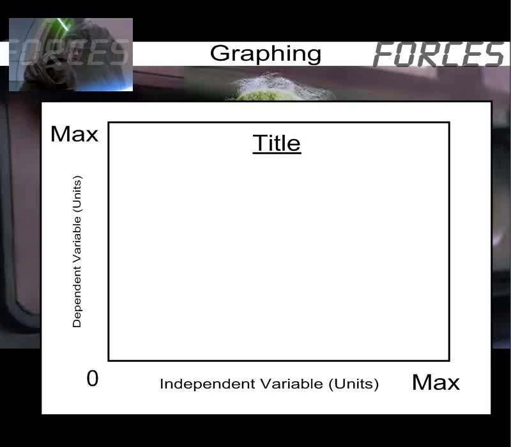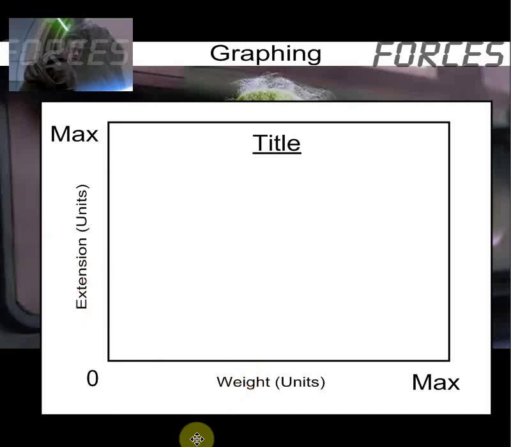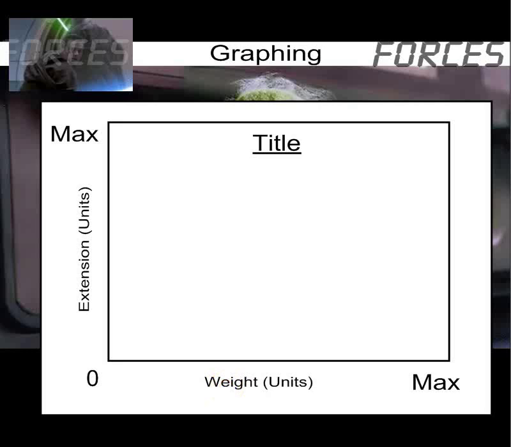Let's say weight is the independent variable — if it's down here it must be independent. So if I've got weight and extension on a graph, and let's say Han Solo was doing an experiment with weights and extensions, I can already tell that Han Solo did not mess with the extension — something changed with the weight. How do I know that? Because weight is in the 'I did' space — the independent — which means Han Solo was messing with the weights. He was adding them, subtracting them, throwing them, rolling over them, shooting them. Whatever he was doing, if it's down there it's got to be independent.